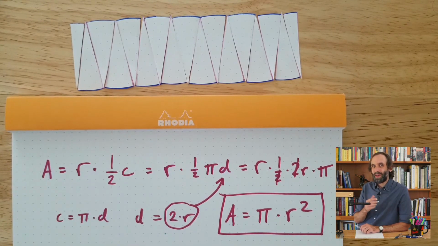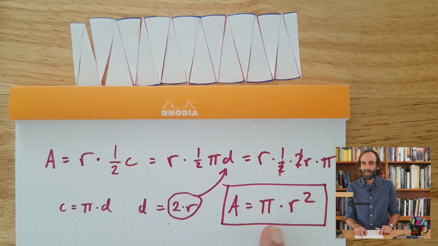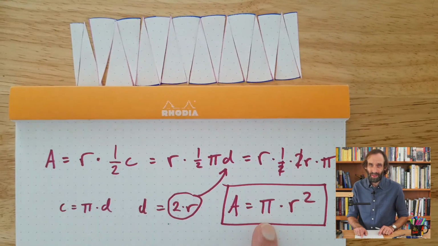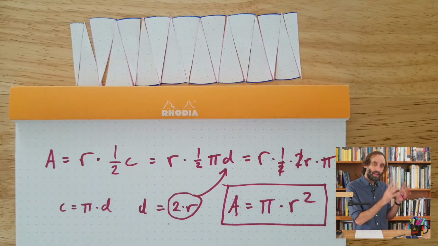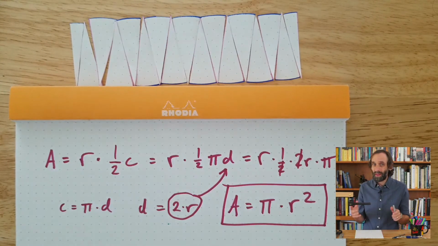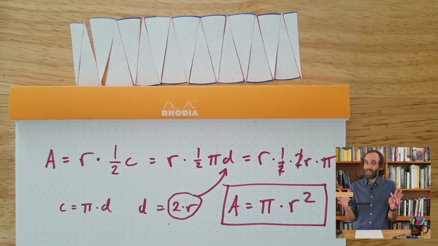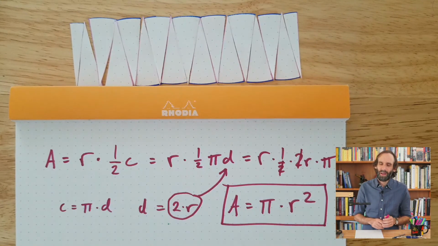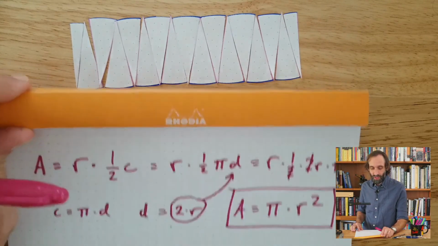But there is something I personally find fairly fascinating about this formula. So notice that this formula has a pi in it. But what is pi? Pi is a ratio between the length of the diameter and the length of the circumference. And so this ratio between lengths somehow also shows up in the formula for the area of a circle, which isn't necessarily obvious. Kind of fascinating, kind of interesting, actually, in my opinion. I wonder why pi ends up in the formula for the area as well. Just something to think about.